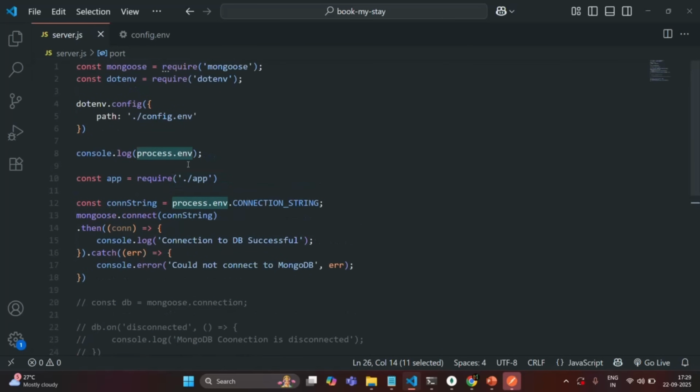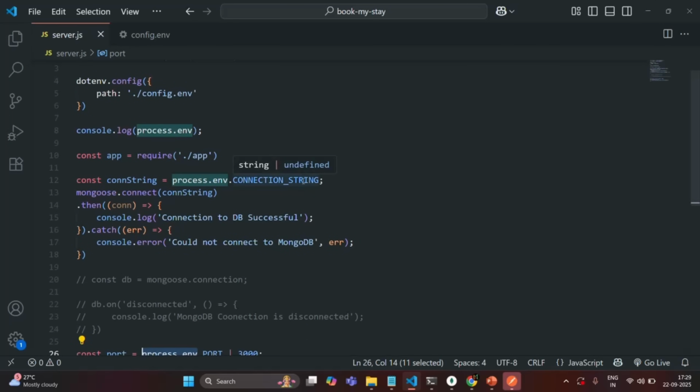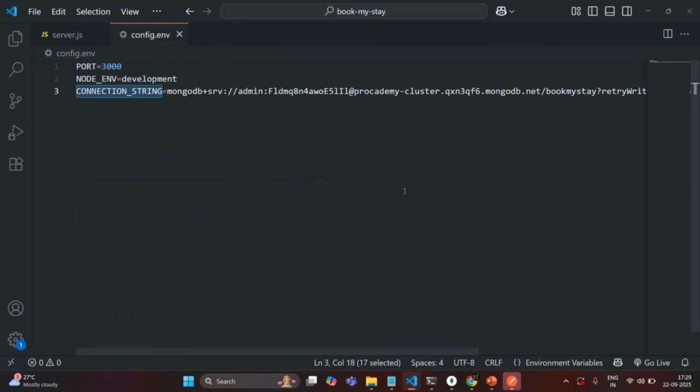And in this way, what we have done is, earlier we were hard coding the connection string in our code. And that connection string, if you see, contains the username and password of the database, which is sensitive information. So earlier, the sensitive information was present in our code, but now we have moved that sensitive information to an environment variable. Now, when we are going to check in this code, at that time, we are not going to check in the environment variable file. And since we are not going to check in the environment variable file to the code repo, it will not be visible to anyone, including the developers.